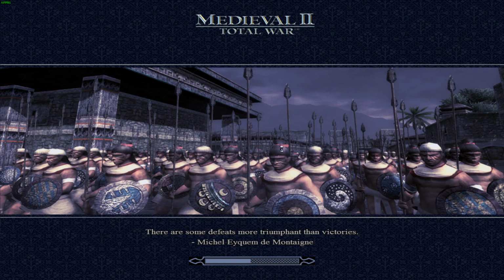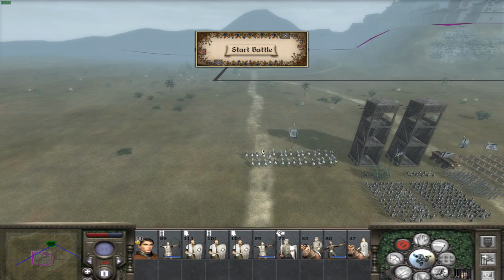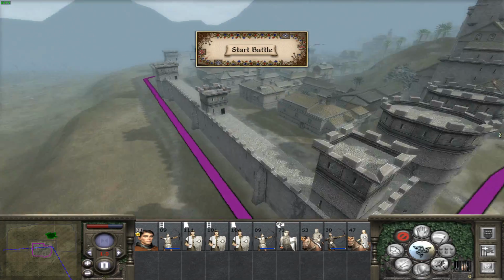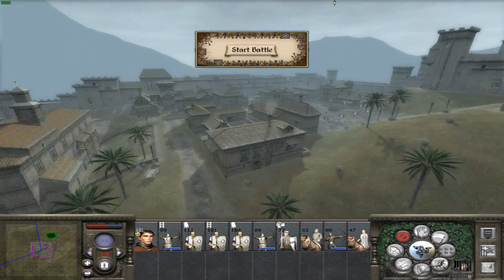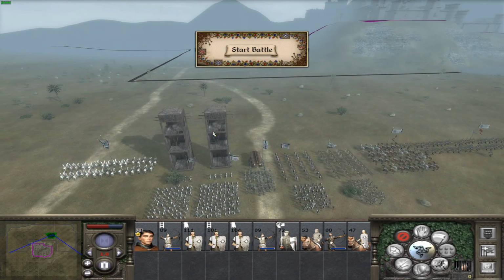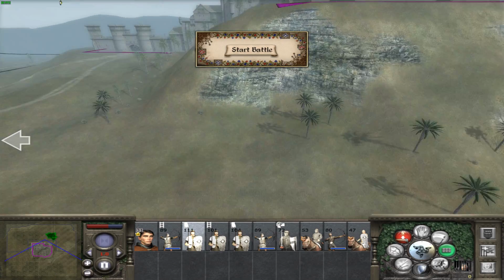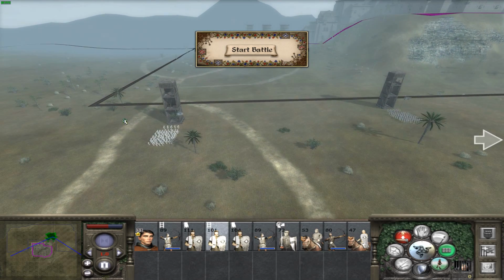I think that's Michel Equim de Montaigne, but I could be wrong. Units, await my orders. Alright, let's check out this castle here at Corinth. Yeah, it looks like it'll be pretty easy to break in. I think this is just the castle version, so it's fairly simple to get to the part of the castle we want to get to. Not an ideal place to attack for sure, but not that terrible either. Now the points we can breach on this map are very limited, so we'll be keeping that in mind for sure.